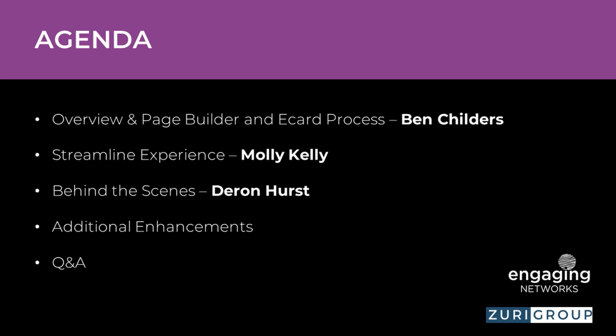What we're going to be talking about today is how you can seamlessly integrate the e-card process into a donation page. Right now, if you have a donation page and you redirect to an e-card page, you actually skip the confirmation step in the e-card. Normally, if someone sets up an e-card, they get a notification email in their inbox that they have to confirm they actually wanted to send the e-card. We do that so people can't just go in there and spam people with e-cards. So there's some privacy in there, some protection for you and for your supporters.